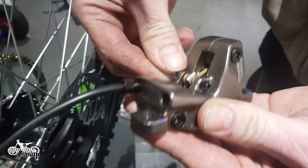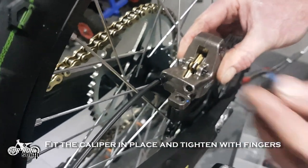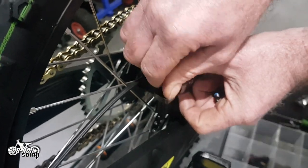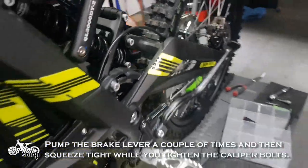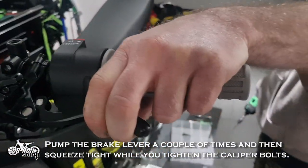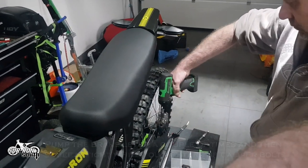We now need to reattach the caliper. Fit the caliper in place and do the bolts up with your fingers. Pump the brake lever a couple of times to push the pistons back into place. Then, with the brake held on, tighten up the caliper bolts. This ensures that the caliper is aligned well with the brake disc.